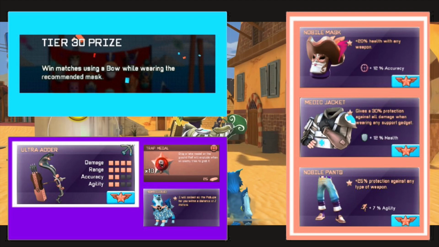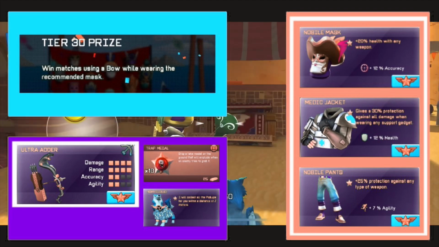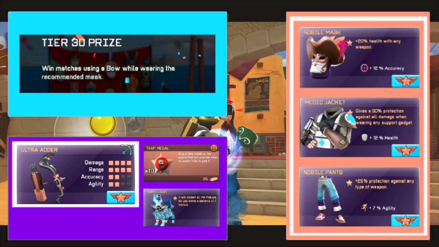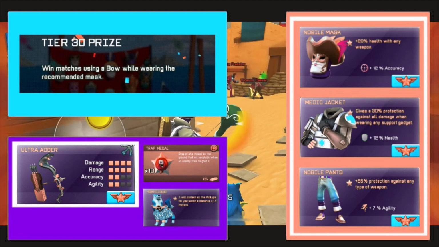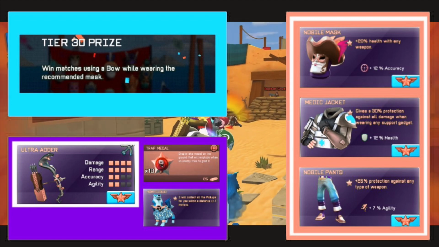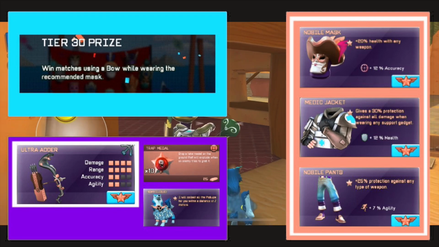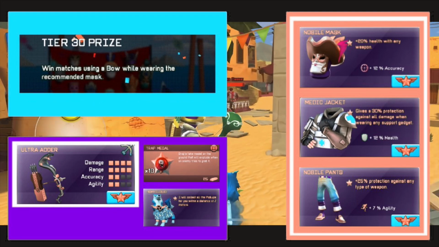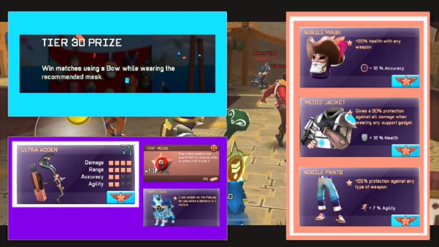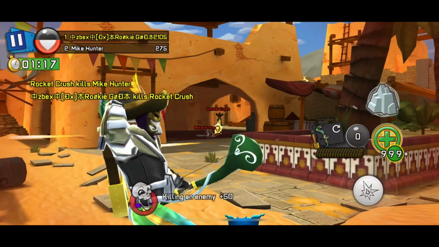So tier 30 is the same thing but with bows, and obviously I used the ultra adder again. I did this during nighttime, so I had pretty easy enemies and not a lot of full lobbies. So if you're trying to do it, play at night, I guess. But I really wish that I could have skipped the bow one instead of the shotgun one, because with explosive shotgun it would have been way easier.